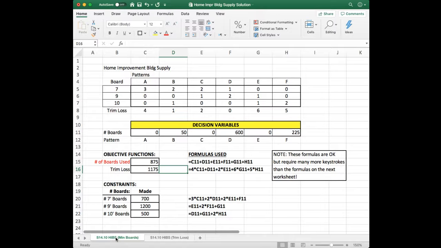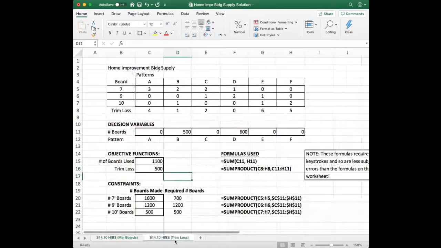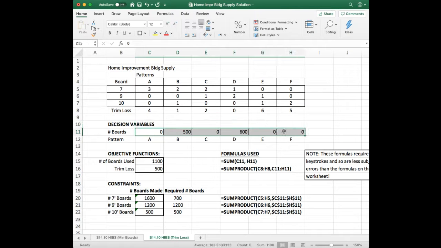worksheet title, you'll get a window and there's a move or copy option. If you click move or copy and then click create a copy, you can copy everything that's on this page, including the solver, into another worksheet. Okay, and that's what this worksheet is. And I'm going to delete this right away.